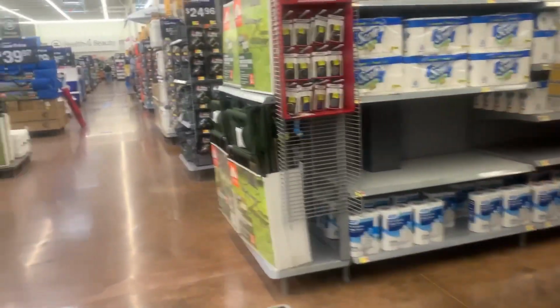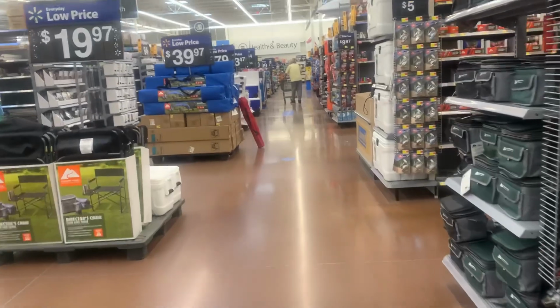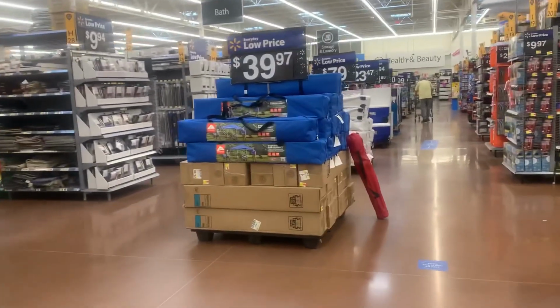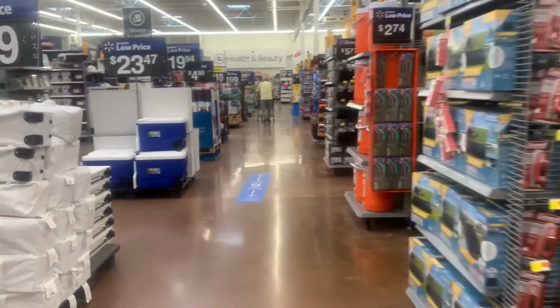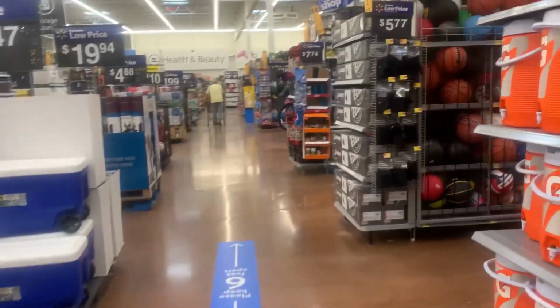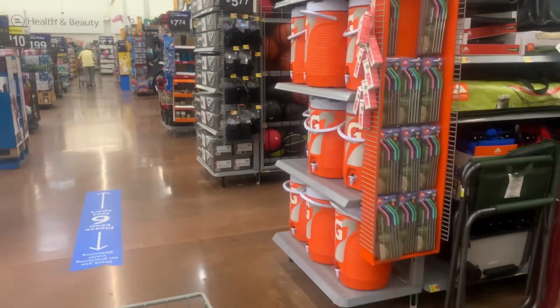And now that people are getting out and venturing, you can get gas now, at least as of today. The last few days you've been able to get gas, but I'm curious if people came in and panic bought the propane, or if I want to be nice, I'll say stocked up on the propane past my aisle.